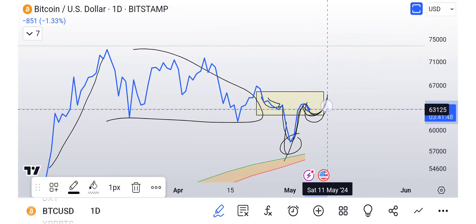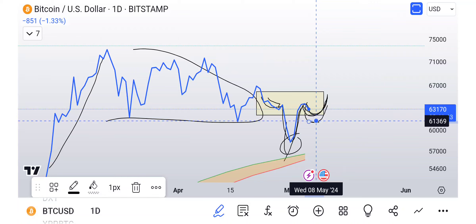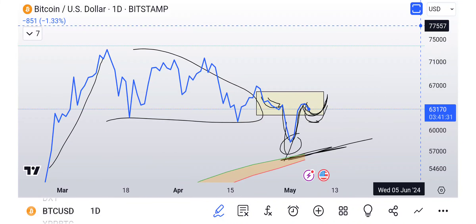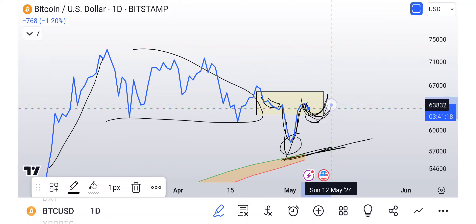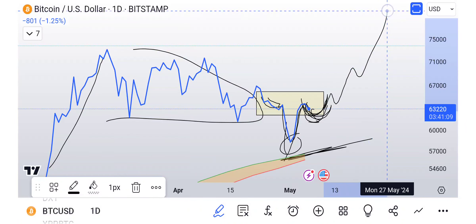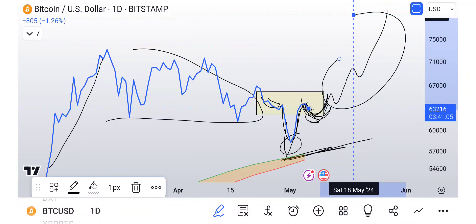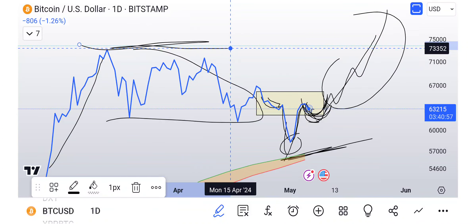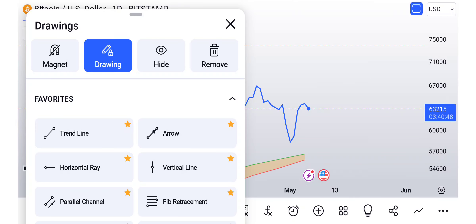So what we want to see is this thing get finished out. Maybe we hit back at 59 or 60K. As long as we hold above 59-60K, I think we're good. There's always a possibility we come down and retest the bull market support band and kind of base out in here. But according to the fractal, we should start to create a shoulder in here, pull back a little bit - maybe the 61-60K area - before then hopefully taking off. If we get this, then we're going to see the altcoins go crazy.